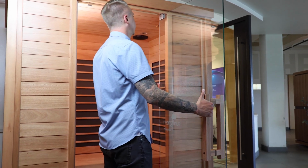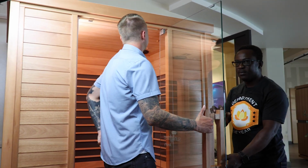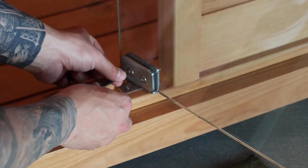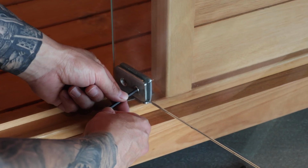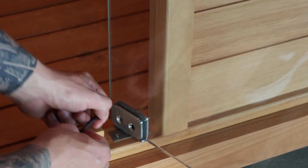To replace the Signature or Amplify glass doors, you will need 2 people. Start by removing one side of the male hinge on both the top and bottom of the existing door by first removing the 2 hex head bolts in the hinge.